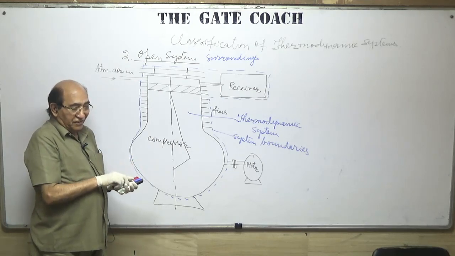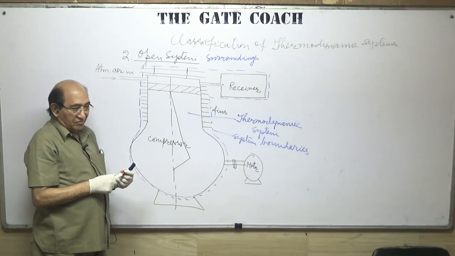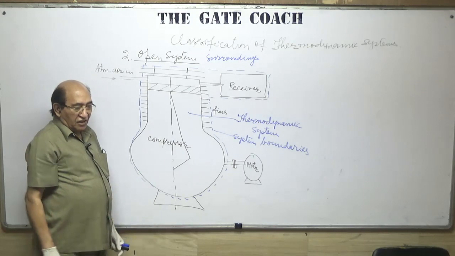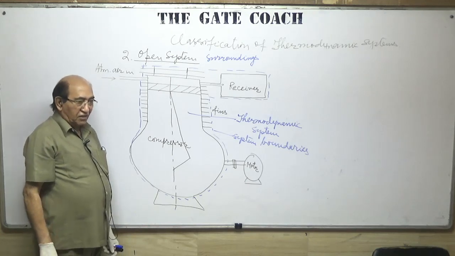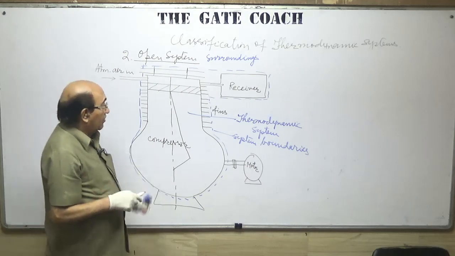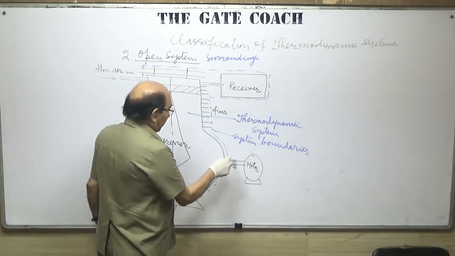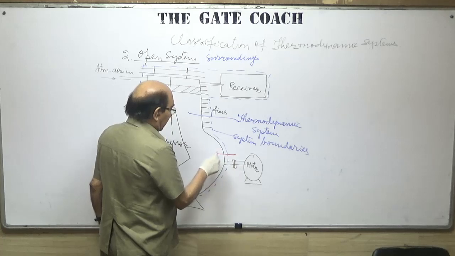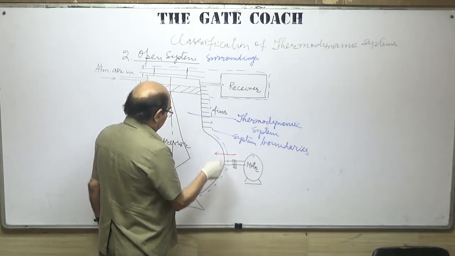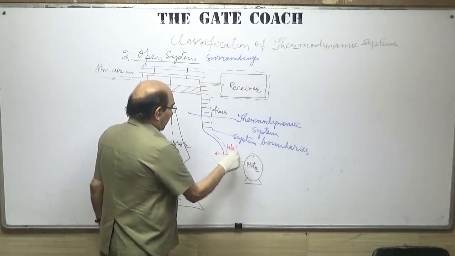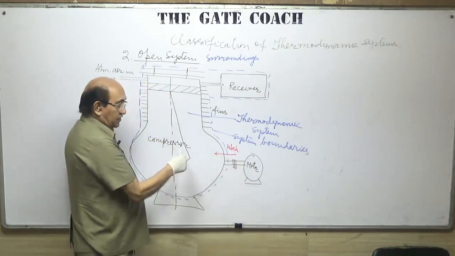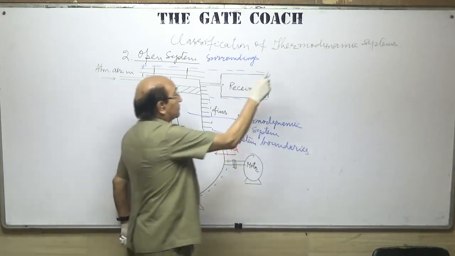Now I have to study the details of this system. The thermodynamic study means everything concerning heat and work. For the closed system, I started by interacting with the heat. Now, for this open system, let us start with work. Let us switch on the motor. The shaft rotates, the crankshaft rotates. That means energy has crossed the system boundaries.